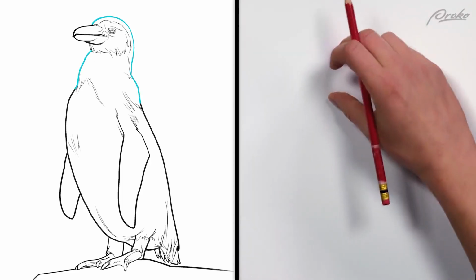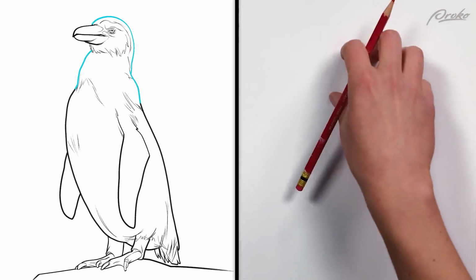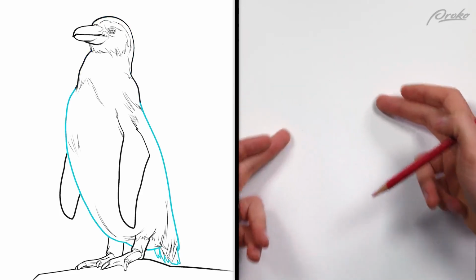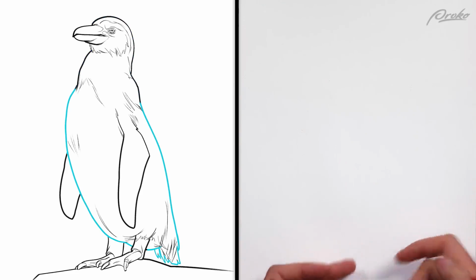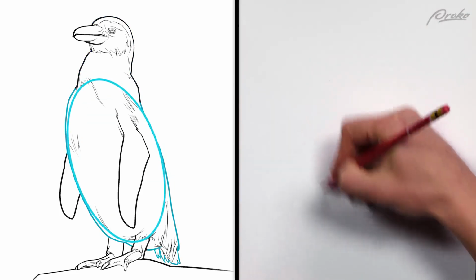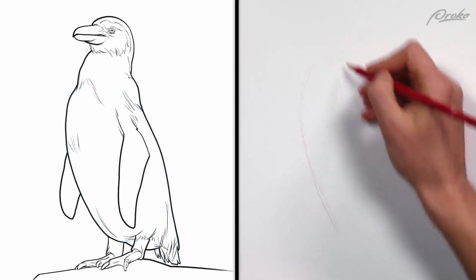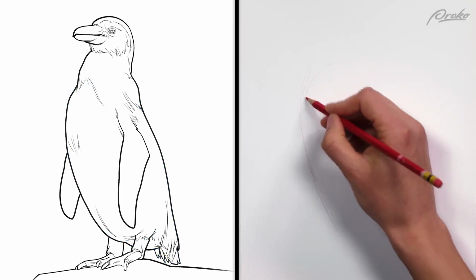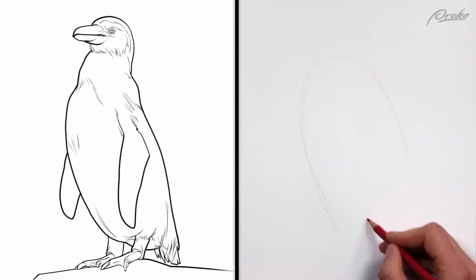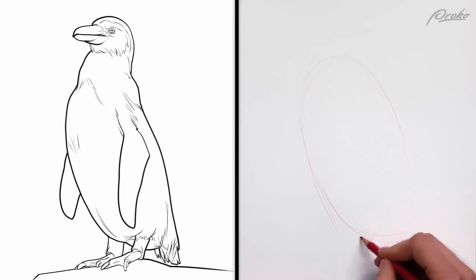There is a little bit of complexity as we get up to the neck and the head. Seems like there are some separate volumes, but from that bump on the chest all the way down to the belly and the tail, it just seems like there's a big long oval. So I'm going to start with that. And again, I'm not too worried about proportion. I just want to get used to this ability to sketch, this mindset of sketching.